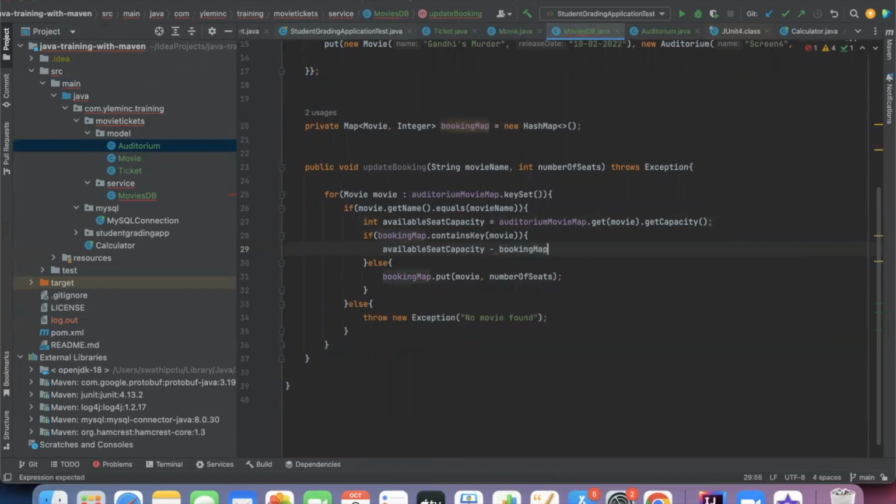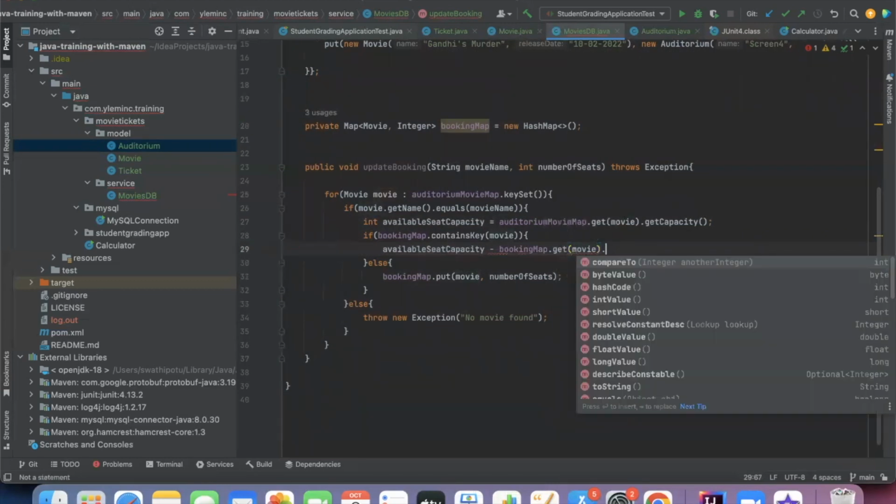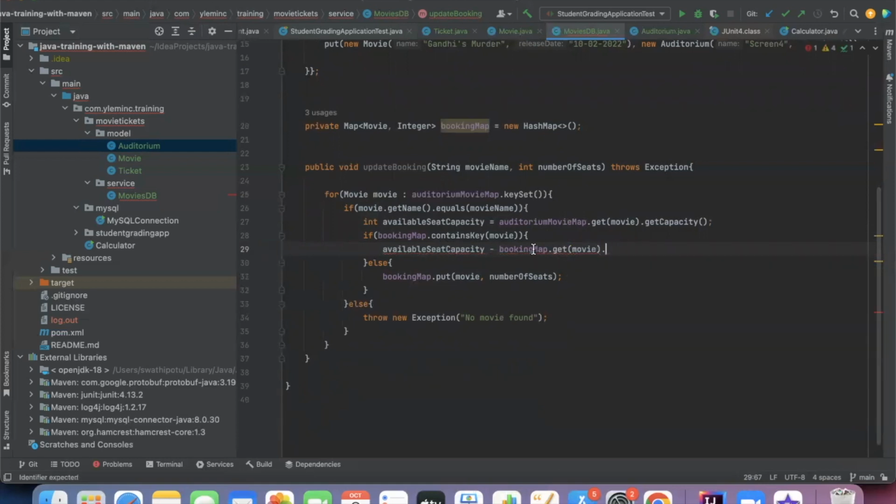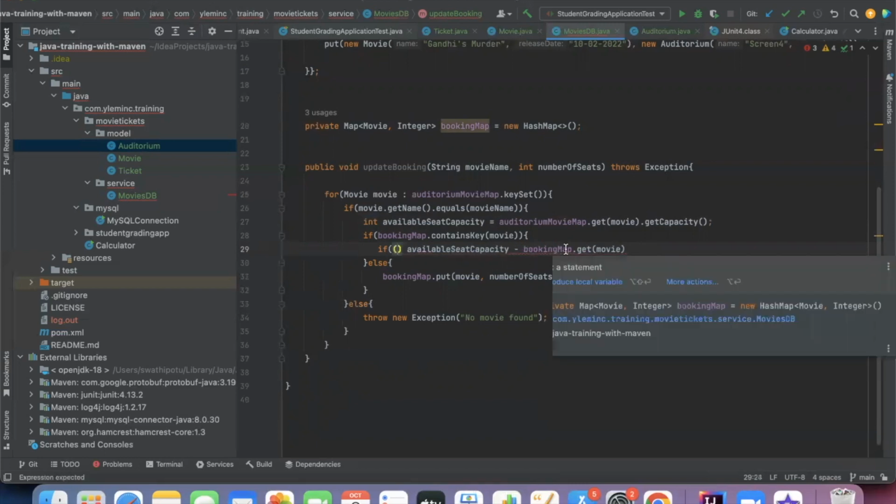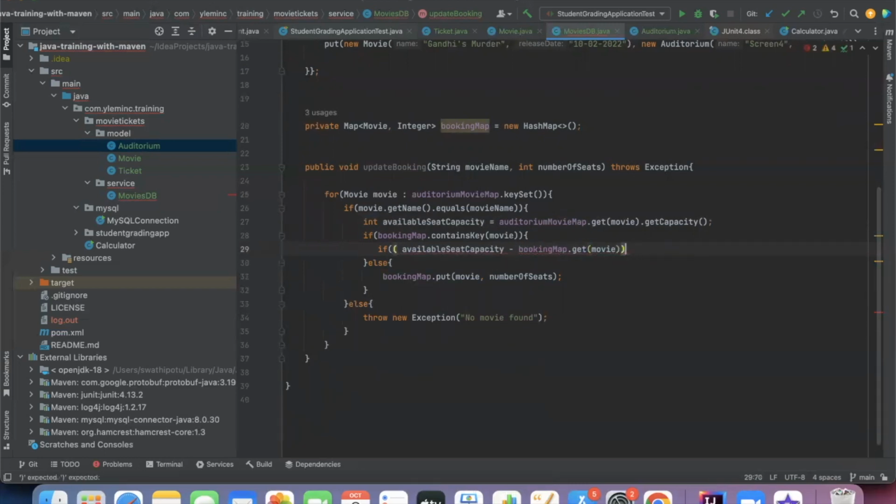So it's booking map dot get of movie dot booking map dot get. This will give you the already booked seats. Now this value should be greater than or equals to my number of seats.